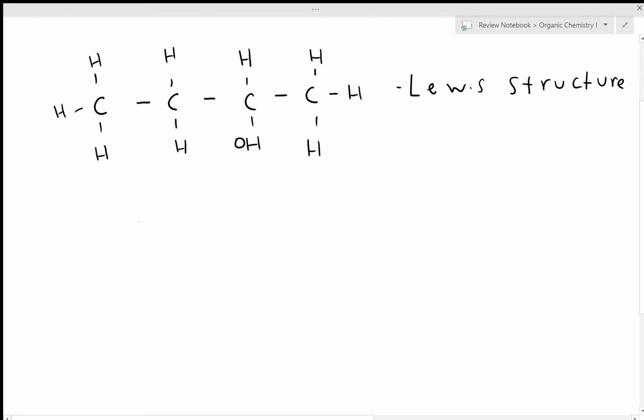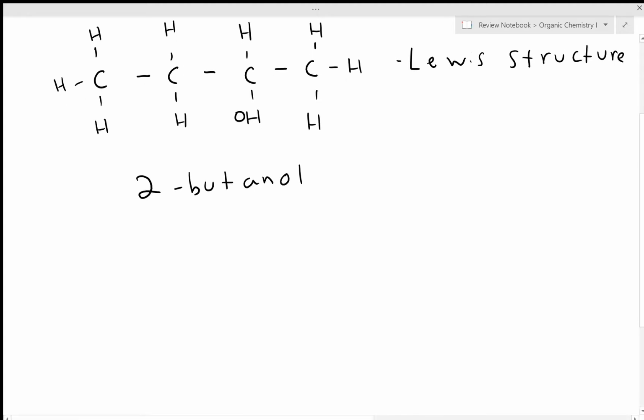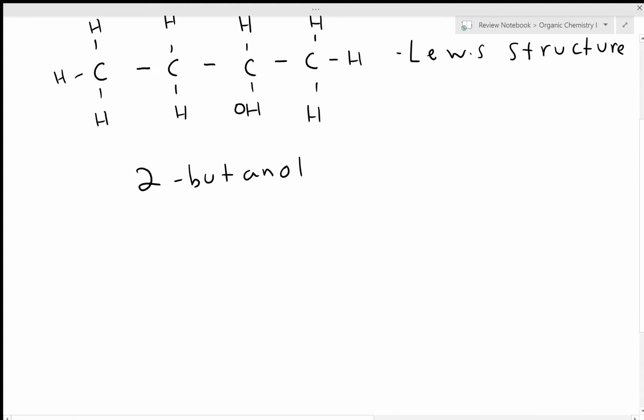And then we can know this is 2-butanol. We can get into how to name them in a later video, but just know that this shape would be 2-butanol. So then we could get a partially condensed structure. We're just looking at these 2 carbons in the middle. We know that we'd have CH3 in the end. OH is connected to this guy. H there. We know this is CH2. And we have another CH3 at the end. This is partially condensed.